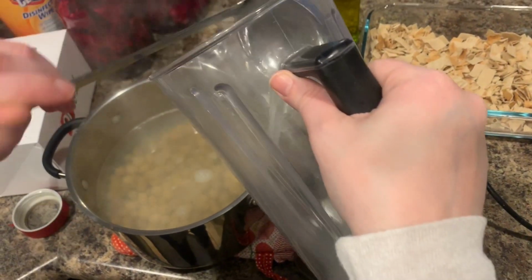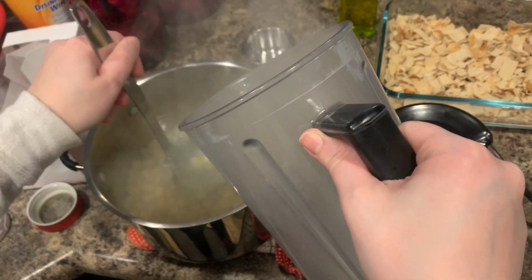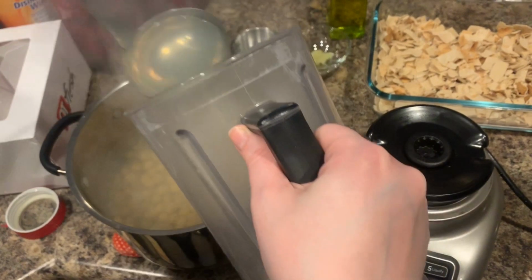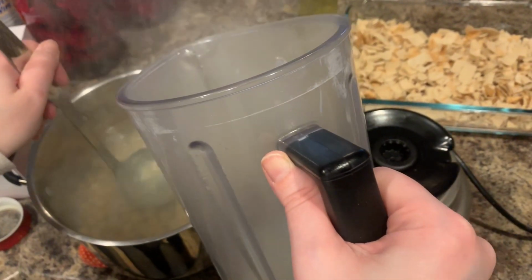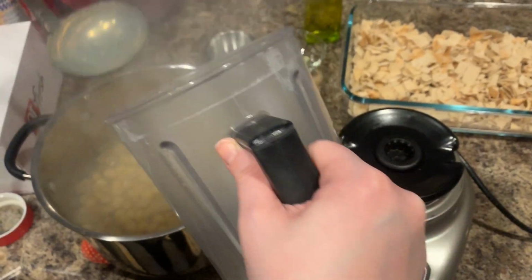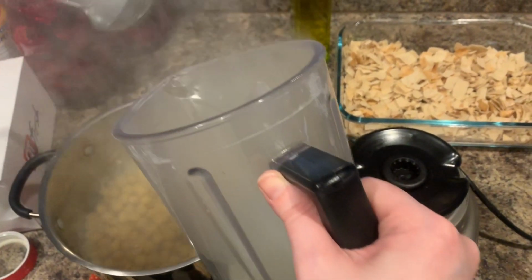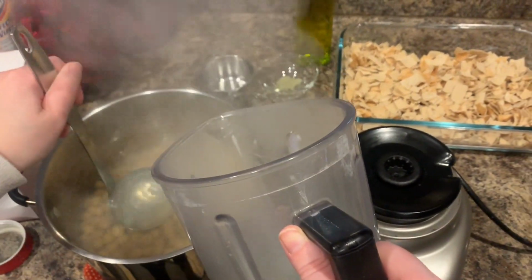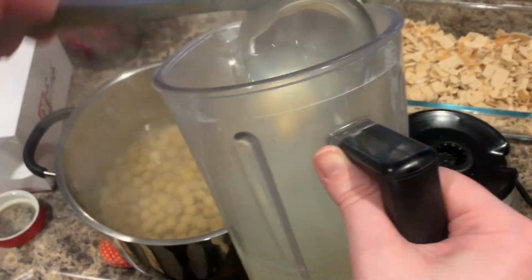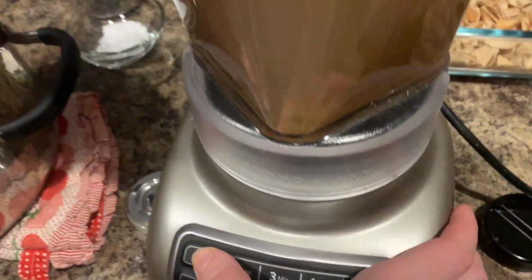So we're gonna fill our blender up with the garbanzo bean water, just like this. Please be careful, it's very hot, and please be careful when you turn on the blender, because sometimes if you overfill it, it will splash, and I don't want anyone burning themselves. So start your blender on medium to low heat.